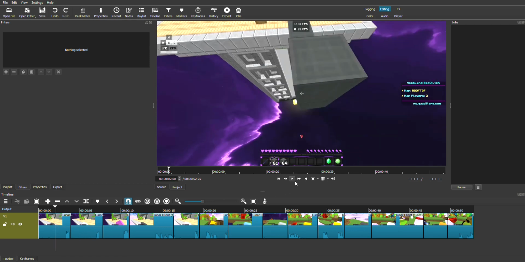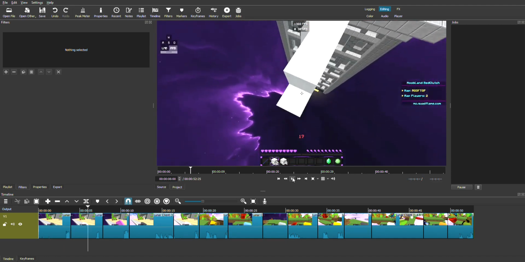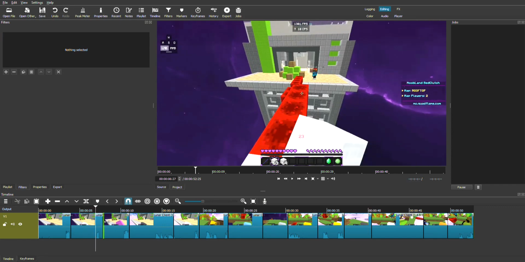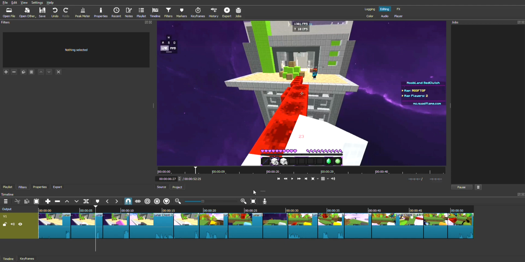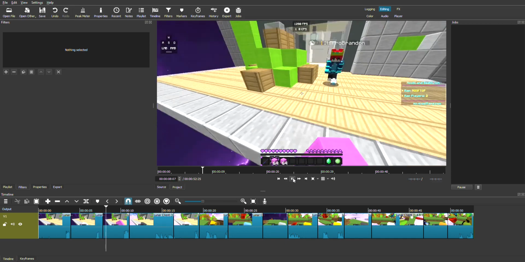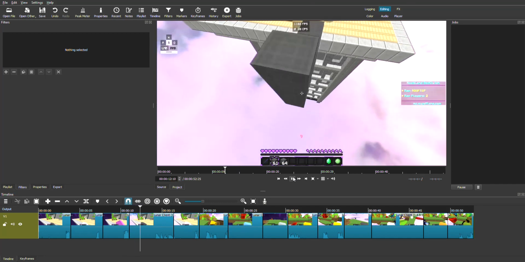So you can click this play button here under the big screen, and then the white line moves and the video plays. So as you can see, there's little lines right here. There's the black line that separates these two. That's because I cut the video, and as you can see on the big screen, it cuts when you get to that point and switches to a new clip.